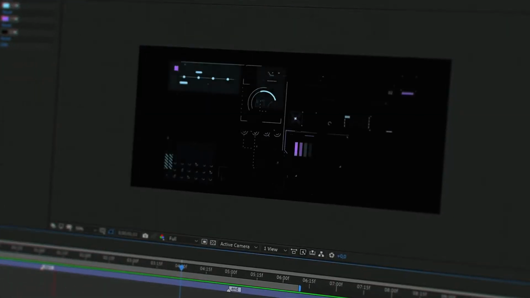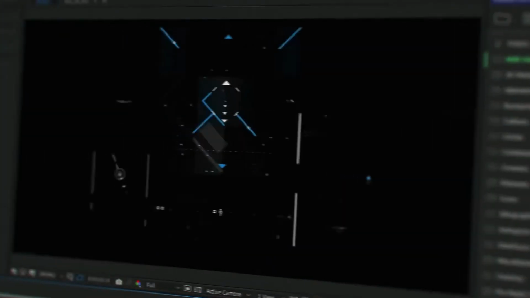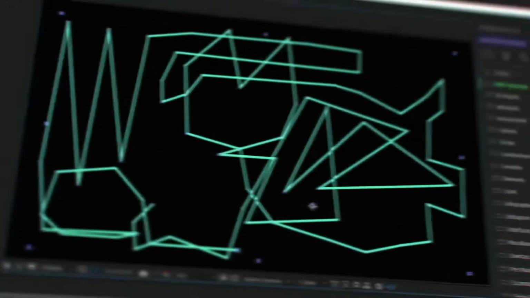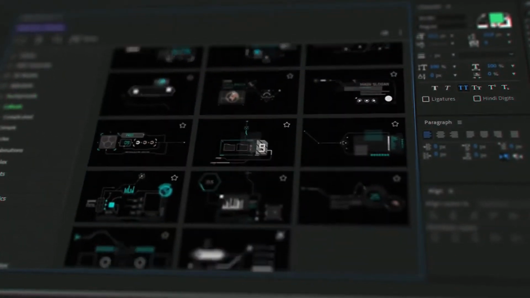After your heads-up display is created, you can still change any part of it. For example, change the text or remove some details. With HUDGE, you can generate unlimited combinations of different elements in any resolution and with any duration. With Motion Pro extension, you can find what you need fast and easily. Be creative and make something interesting.